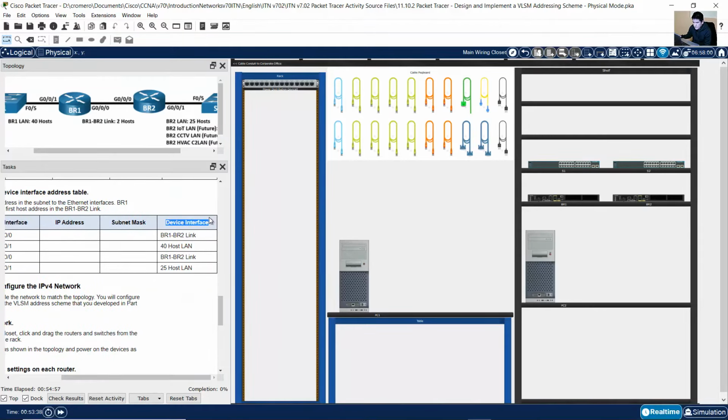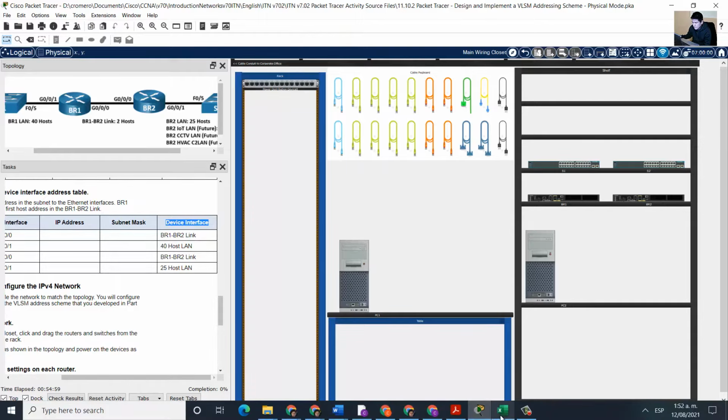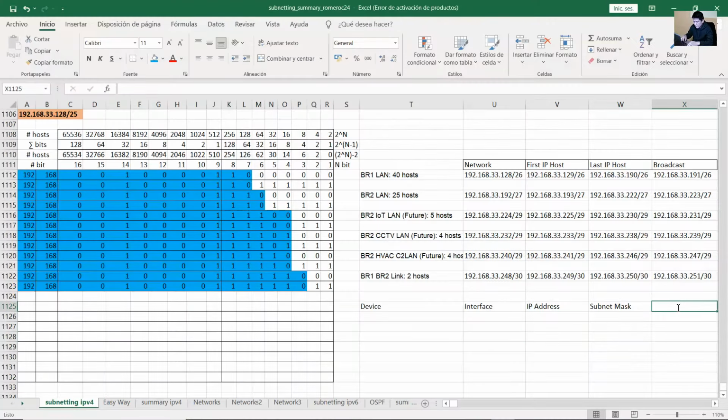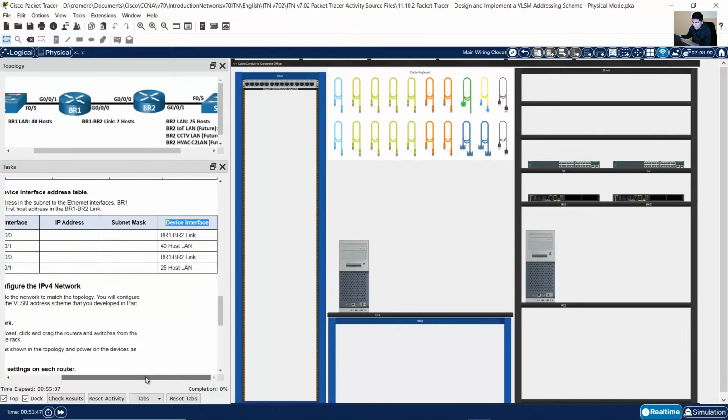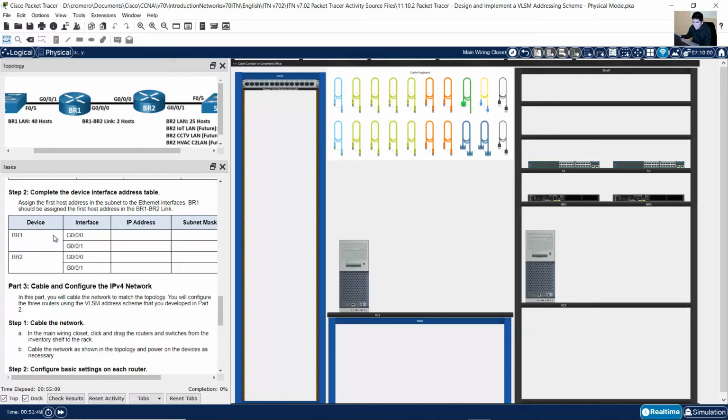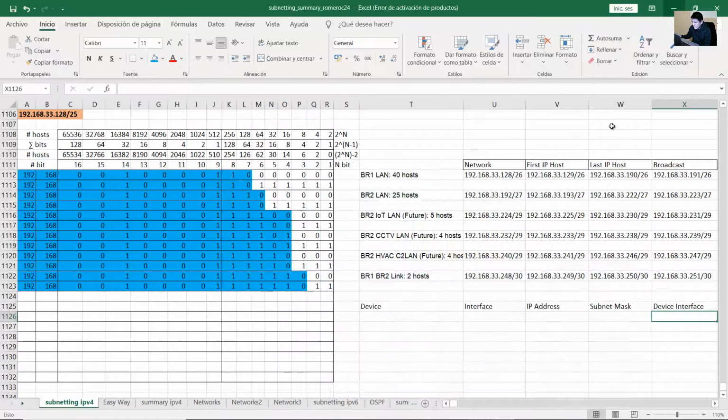BR1 gigabit 0/0/0, gigabit 0/0/1, BR2 gigabit 0/0/0, gigabit 0/0/1.